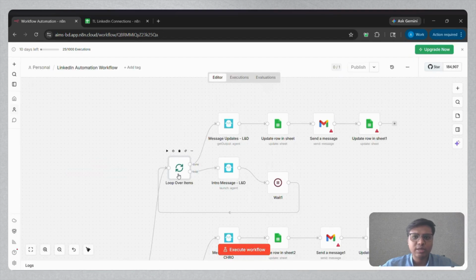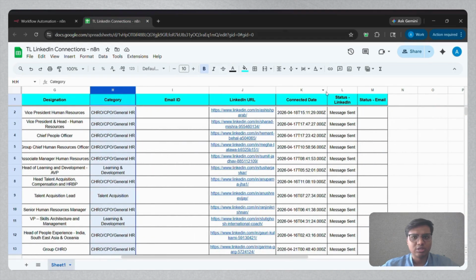So what this loop does is it only sends one link at a time to this particular Phantom agent to run it and send the message. Once that is sent, the loop continues till all the messages are sent to the connections that are accepted for this particular category. And once that is done, we get an output and that gets updated onto the Google Sheet.